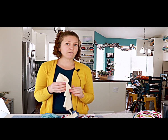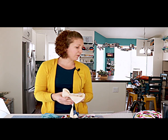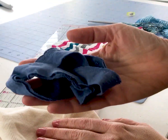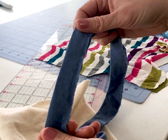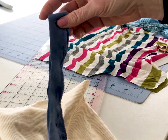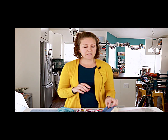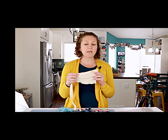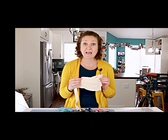So some options for other things you might use include ribbed knit, or also I sometimes like to, if I'm getting rid of a t-shirt, I pick off the old neckband and I reuse that for a new t-shirt. Okay, so those are the three materials that I use when I'm making neckbands. Either cutting a strip of fabric from the same fabric, using an old t-shirt neckband, or using some rib knit fabric.